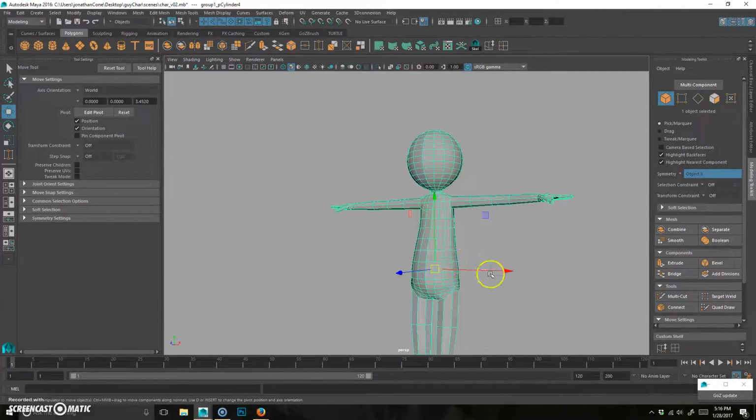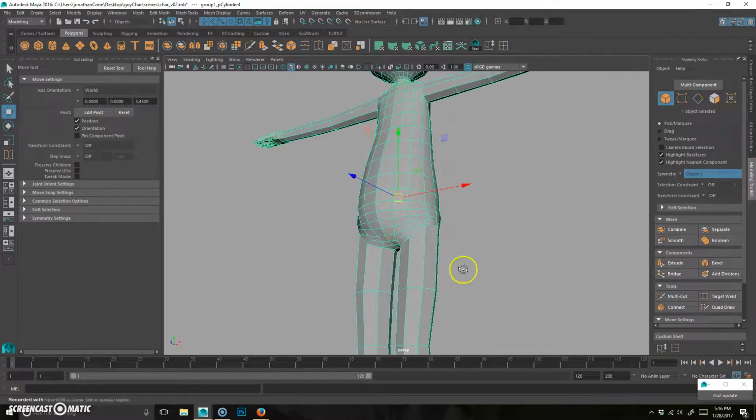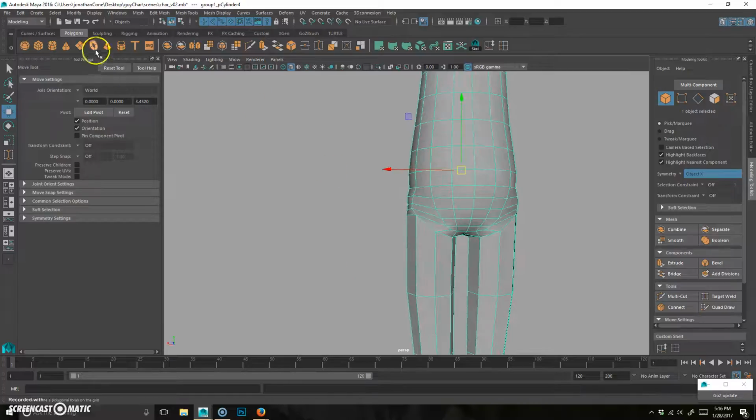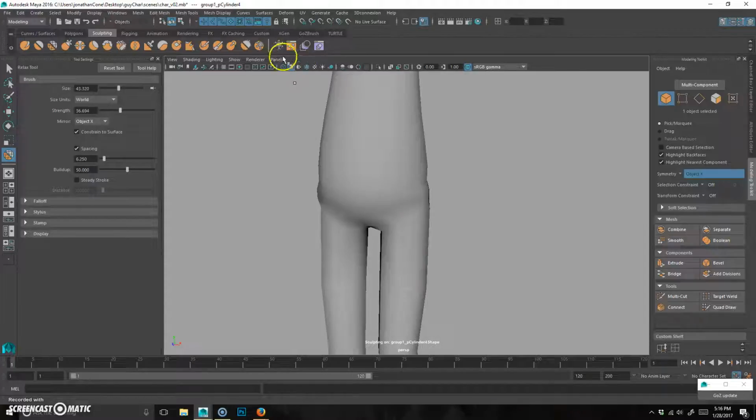All right. Good. So I'm going to continue working on this. What I'm going to do actually is just use the sculpting tools. So here's sculpting, and I'm going to use this relax. All right. Now I like to actually see the geometry. If you look, I can't really see it that well. So I'm going to turn on wireframe on shaded, which is this little box with the lines on it.